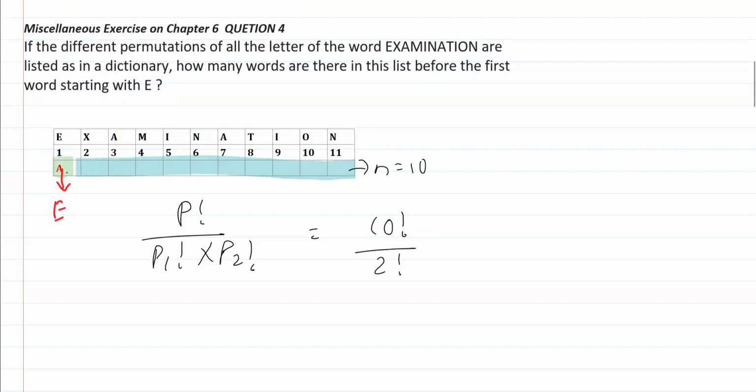So that is what our question asks, how many words are already there before the word starting with the letter E. Before E, there are A, B, C, D, but there is no B, C, D. Therefore, all the words framed before the first word that starts with the letter E are those starting with the letter A. And we have already calculated this as the total number of words that can be made using the first letter as A.